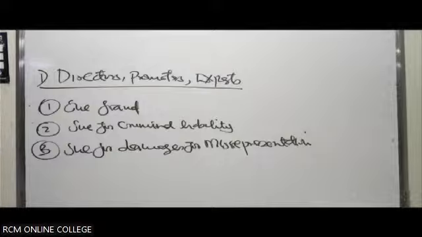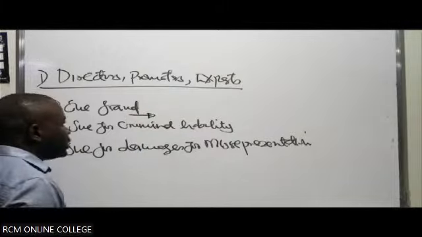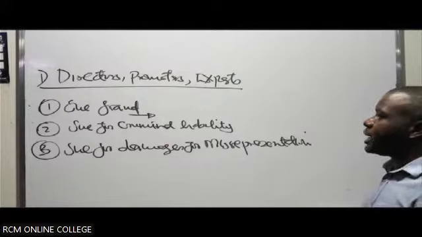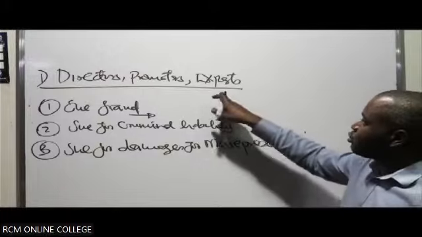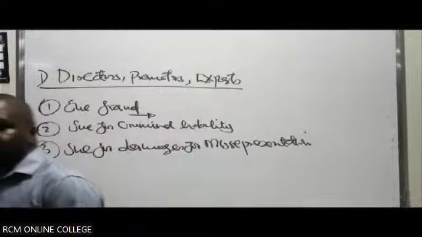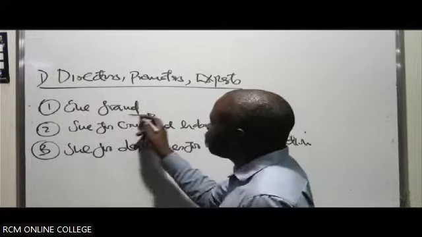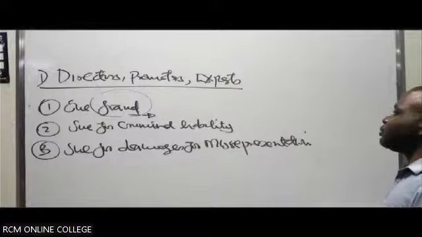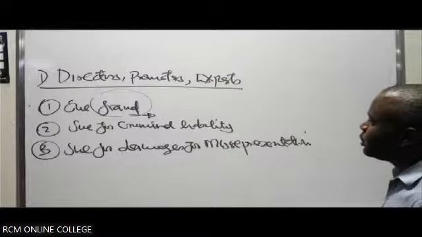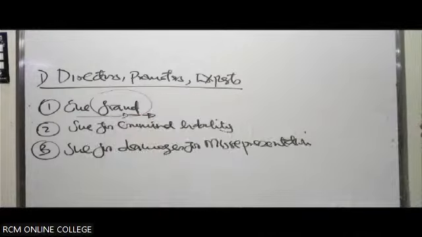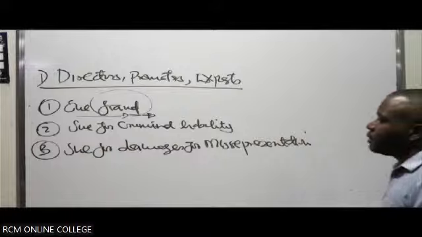So you can go to a court of law and sue them for having been involved in what you call fraud. What we mean by fraud here is that they intentionally put that statement to defraud an investor. They did that intentionally. These parties, who could be auditors, might have colluded and put in misleading information so that the investor would buy, so that they could defraud. So if you can prove it was done fraudulently, then he can go to a court of law and sue, and prove it was done with the intention to defraud him as an investor. Then criminal liability.